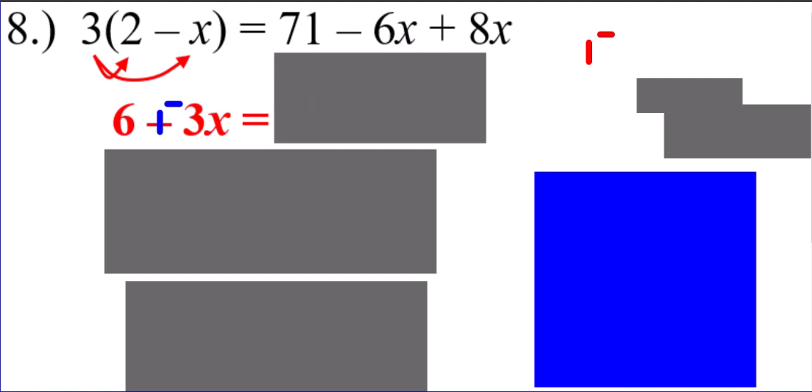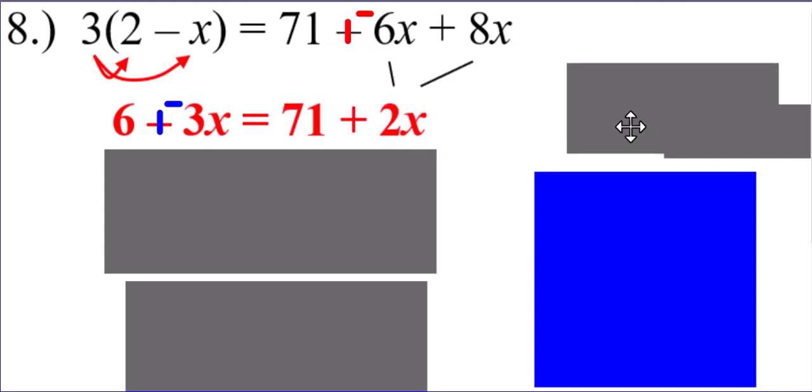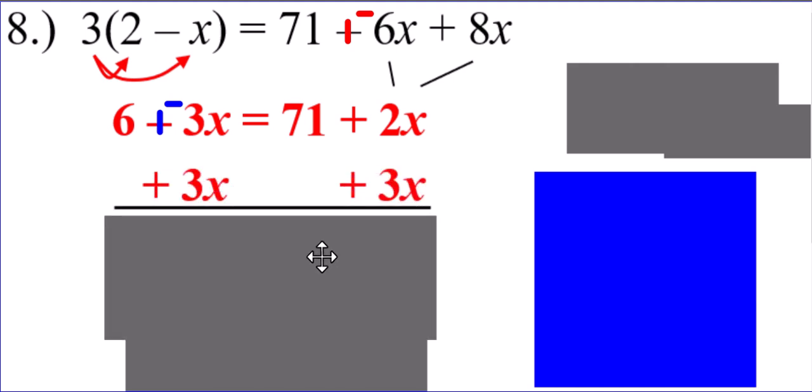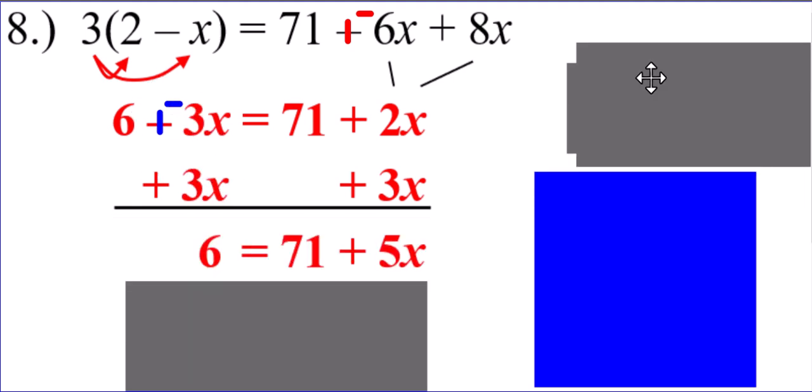Speaking of adding the opposite, you probably wanted to put together the like terms here, but there's a minus. And we know that subtraction is the same as adding the opposite, so I hope you did not get a 14x. This is really a negative 6x, so you're going to get 2x, because negative 6 and positive 8 makes 2. From here, I would personally want to add by positive 3x on both sides, eliminating the negative 3x from the left. That would give me 5x on the right.